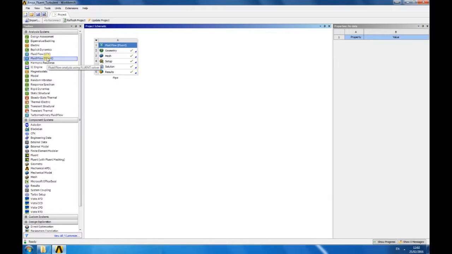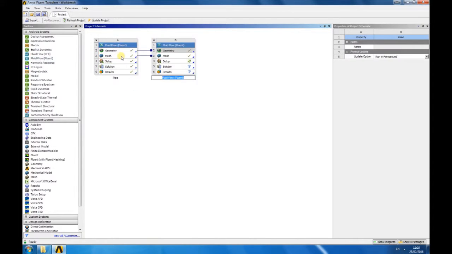We left click the Fluent icon and drag it near to the geometry and mesh cell. When these two cells appear, drop it, and change the name to Turbulent. Here we can just share the properties of the geometry and the mesh part in the laminar flow in our turbulent model, so we can start our model in the setup.